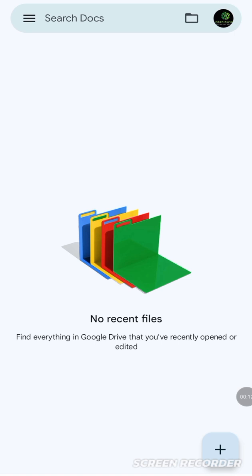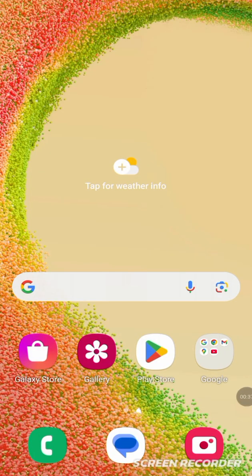So many people have been asking me, how can I use Google Docs on my smartphone? How can I use Google Sheets on my smartphone and so forth? Today I'm going to take you through the process of using Google Docs on your own smartphone. You will need to install it first on your device. For me, I have it already installed and it's open. This is what you can see, but we need to go back to show you how you can do it.